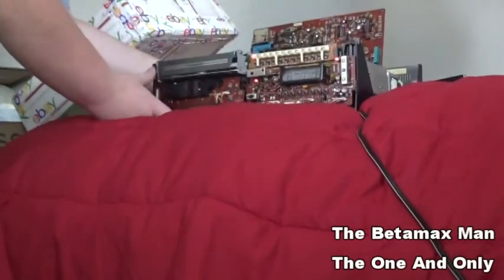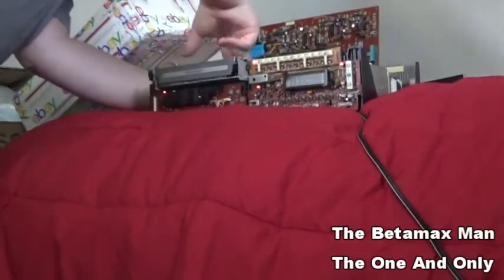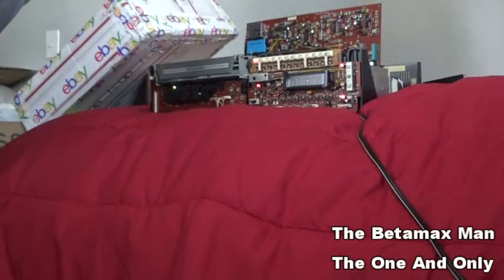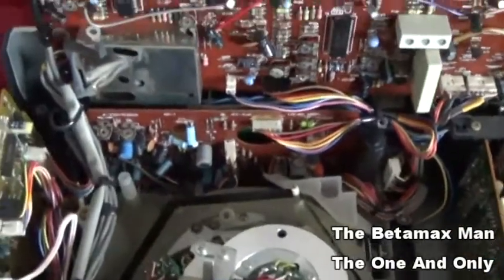Nope, can't get nothing now, so I can't even get it to eject. So now it's rewinding. Okay, I got it to engage play. It's engaging. As you can see, the light is now on. And it's now playing. There's some stiction. The tape is sticking to the drum. So that means we need to do some cleaning on the drum.